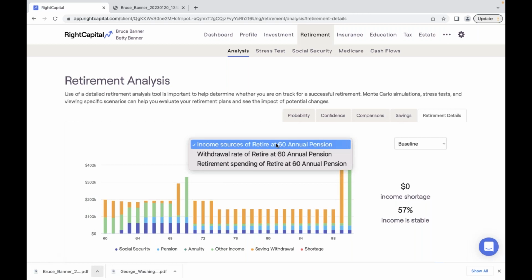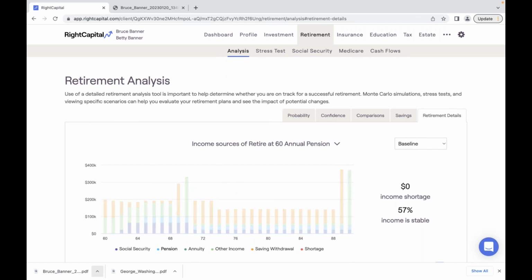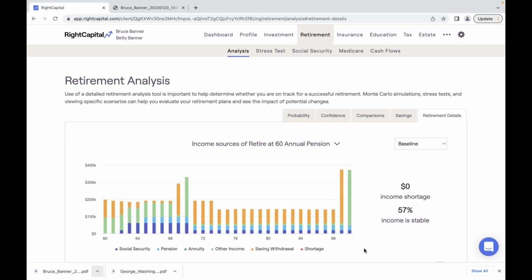So this client is retiring at age 60. We see the income graph starts at age 60 and runs through their life. They have, in this case, lots of pension income, other income. They have annuity income potentially, or Social Security. Maybe they have some double dipping going on. But all that equates to, in retirement, the actual income stability ratio. So that's an important component that you want to be aware of. It's not taking into consideration salary income for the current year.